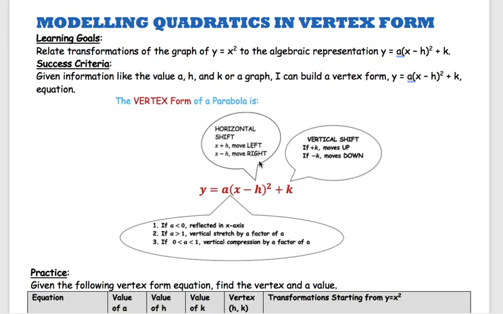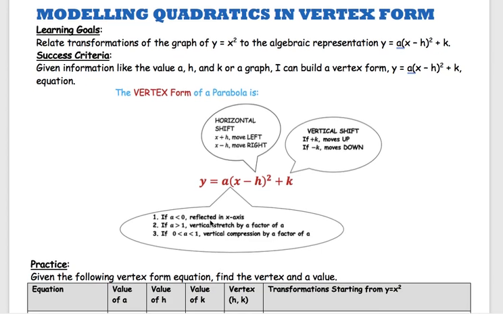So we're going to work backwards now. Before, I'd give you the equation and then you'd go graph it. Today, I'm going to give you clues about the graph and so forth, and then you have to build this equation using the clues. Okay, so let's do a review the way we've been doing it, starting with the equation, and then we'll get to the new stuff.